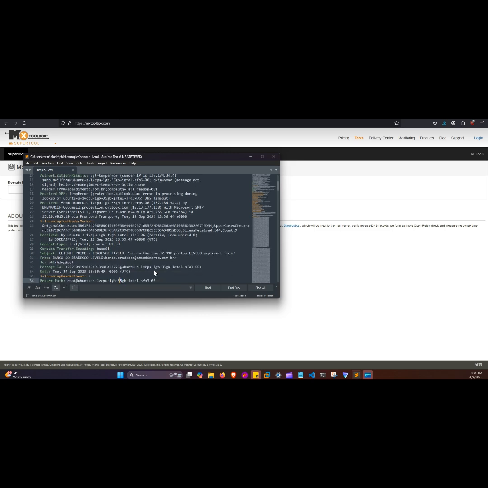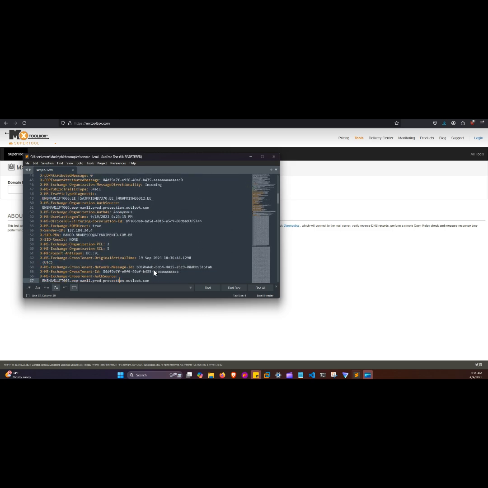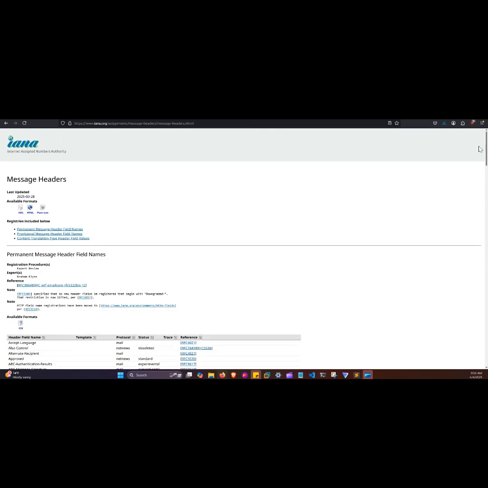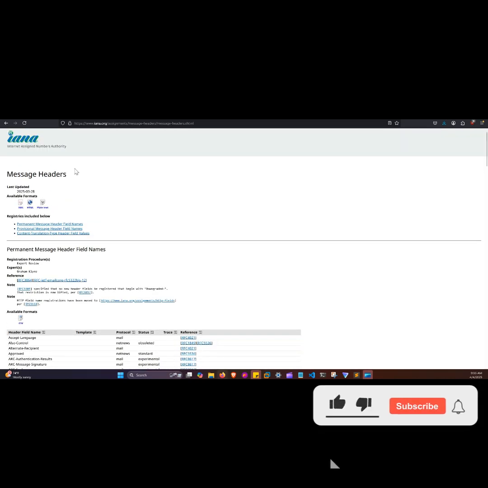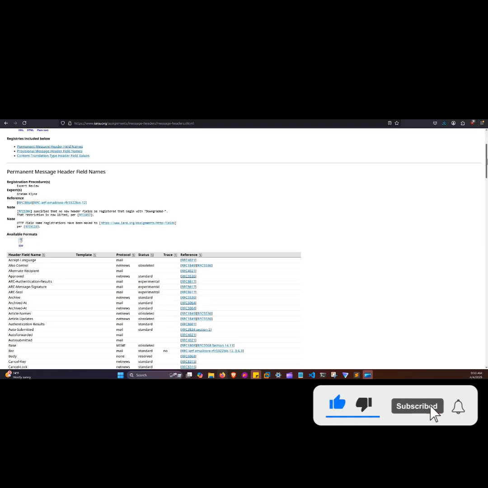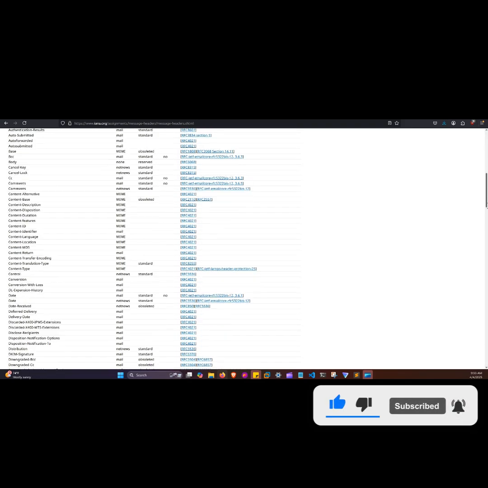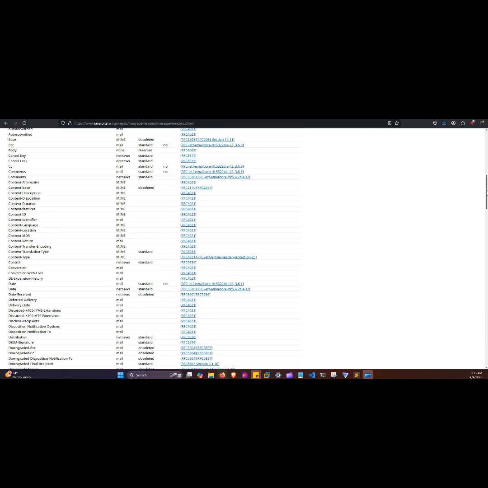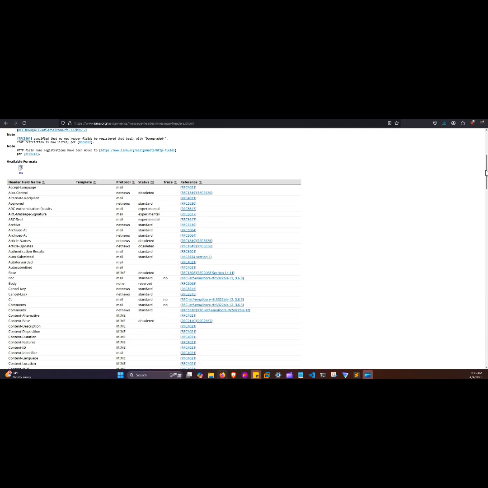So we can go into CyberChef and decode these contents. We can also go to this website here, and it basically breaks down a lot of the headers that are used within mail. We won't cover all of these, but we'll cover a couple of them.